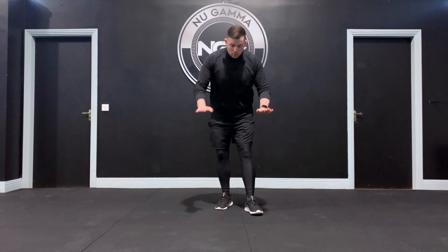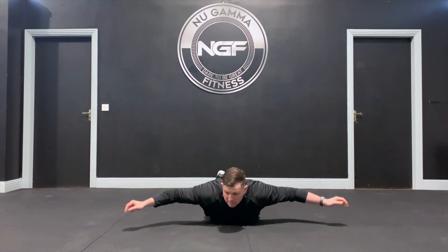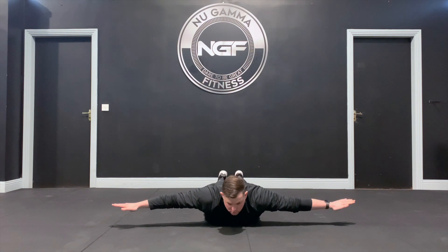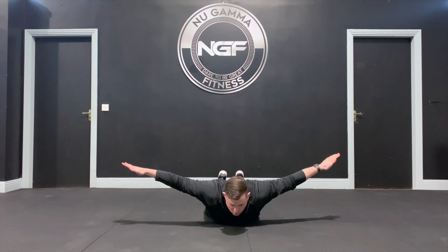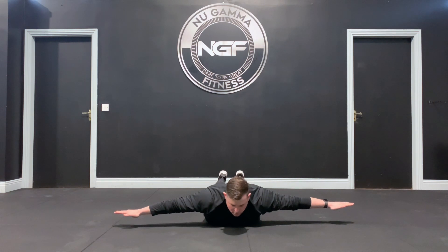The T-Rex is an upper back exercise created to hold tension on our traps and our scapula area. We're going to start with our chest to the ground and make a capital T — like the letter T — out of our body. Arms push right out and legs are back straight. From here, pull your scaps together, which is going to raise your arms up. Everything else stays put — we don't bring our hands to the ground, we keep them a couple of inches off the ground throughout.